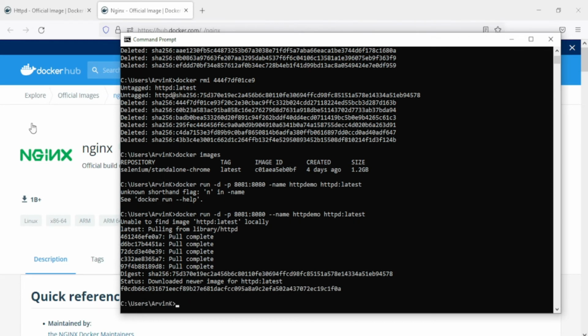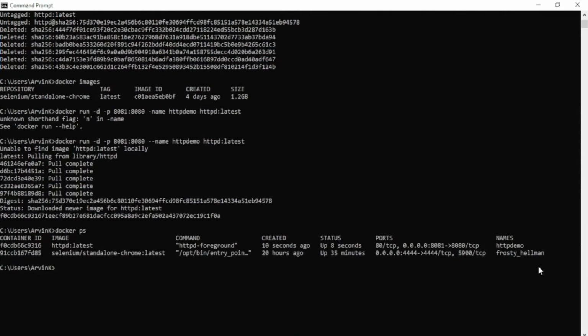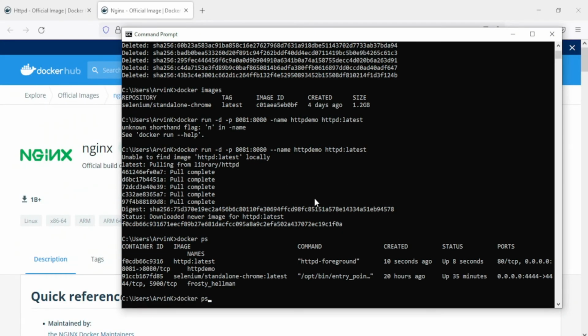And now you can see we do have the container ID over here. So let's check docker ps, and you can see we do have the Docker container running, and it is mapped with the port 8081 at the localhost. So now let's move to next one.